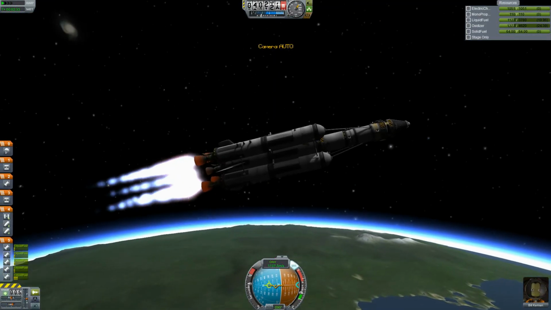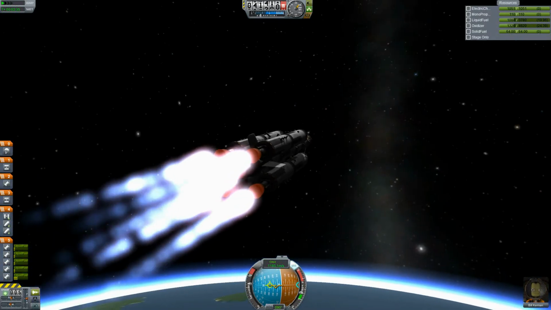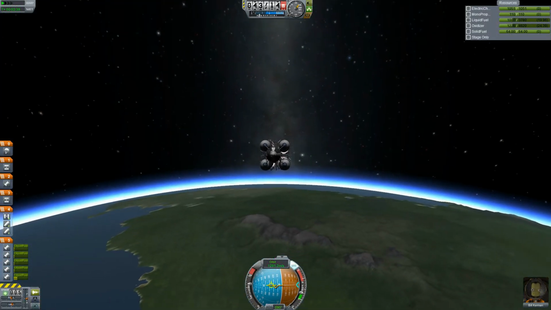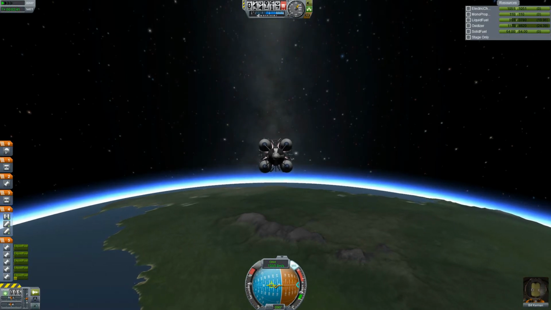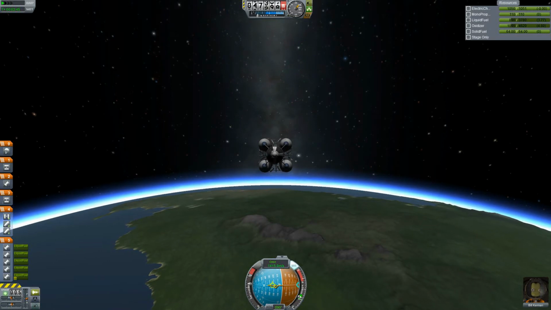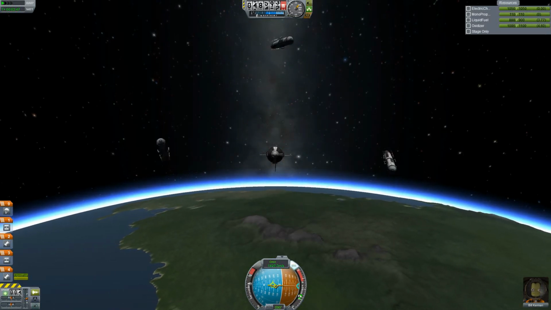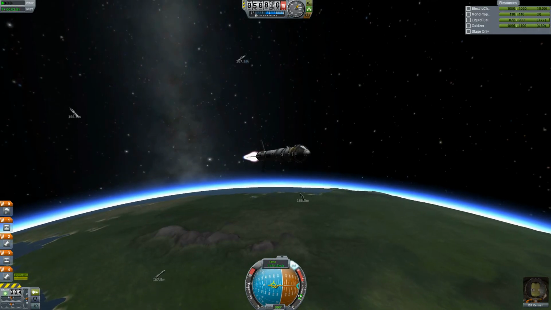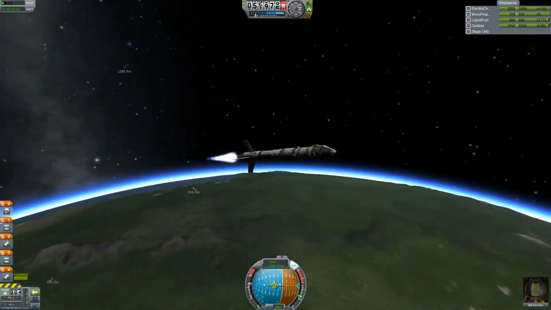Looks like we're just about out of thrust in these side engines, so get ready to separate. Let's test out those separatrons, right? Hopefully we did it right. We'll find out right now. Oh, look at that. Those things really kick. Those separatrons really thrust hard, don't they?